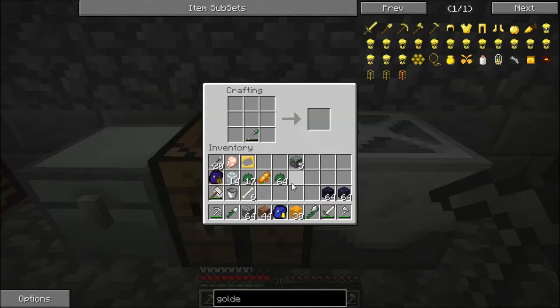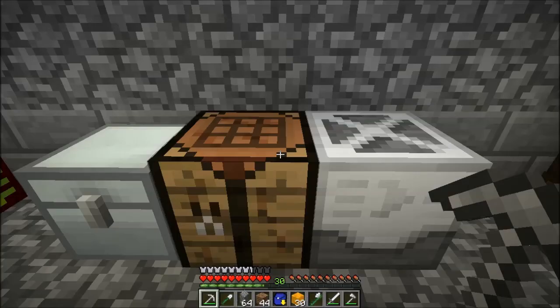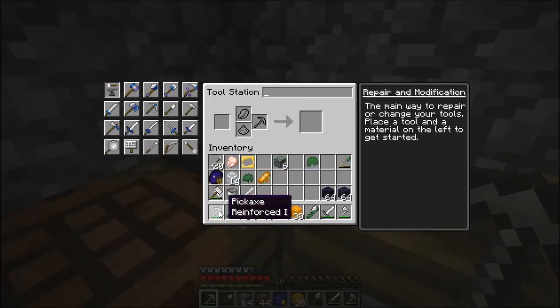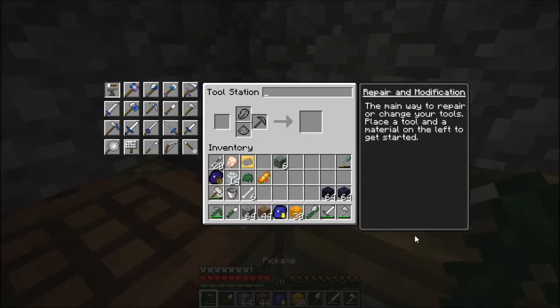But before I do that, I'm going to go ahead and make a few more of these mossy stones, or moss stones, so I can put auto repair on a couple of the things, namely my pickaxe. So let's, I need to do this. There we go. So I still need three more of those, but that's easy enough to come by. And I'll put this in here. Give it that. There we go.